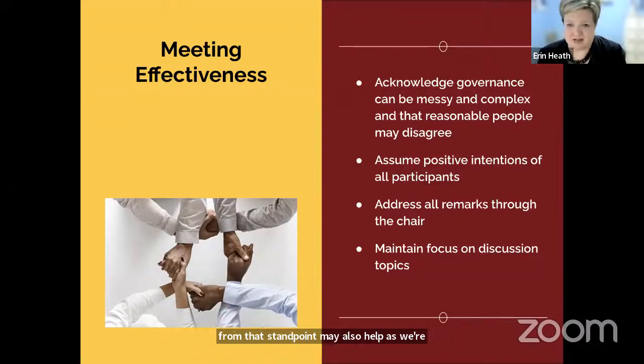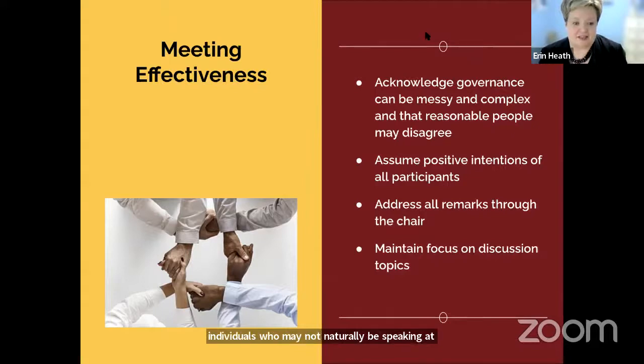Also, Chris will be talking about this point a little bit more later on, but we'll want to be sure that during discussion all remarks are addressed through the chair, and the chair ends up recognizing individuals to call on them for when somebody has a question or a comment. Doing this also provides greater inclusion for giving people the opportunity to speak, especially if they are individuals who may not naturally be speaking at meetings.